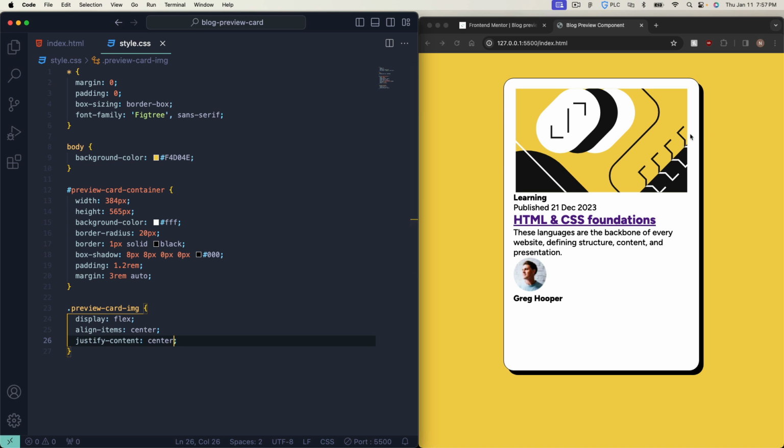And now our image is centered within the whole little card container. And that little display flex trick works to center stuff as long as you have a width and a height of the container, which we do. You have to have a defined width and height of what the element is in, and then you can use that trick. If we didn't have that, it doesn't work, okay?